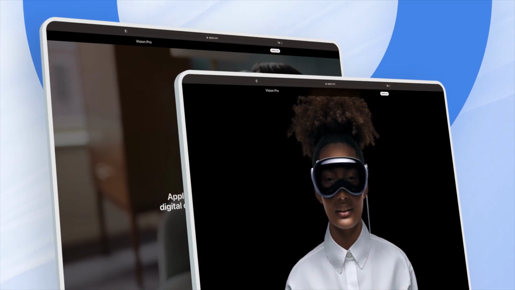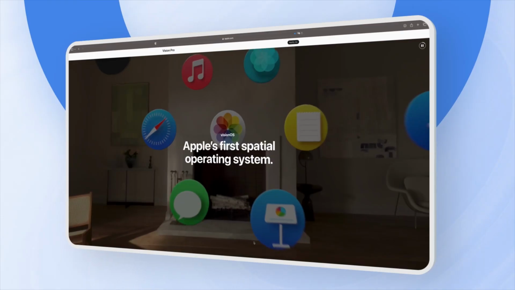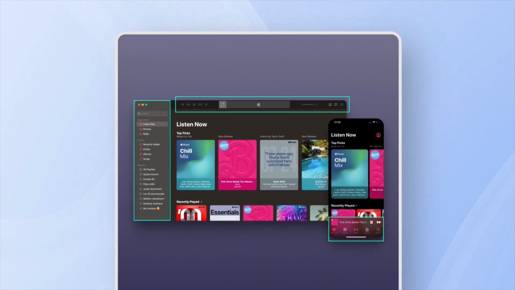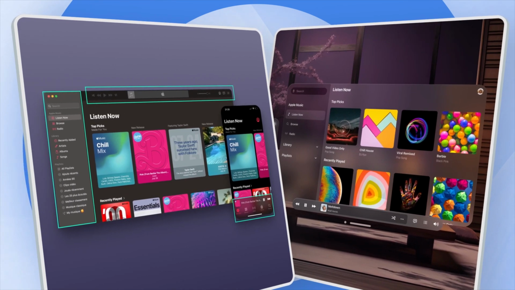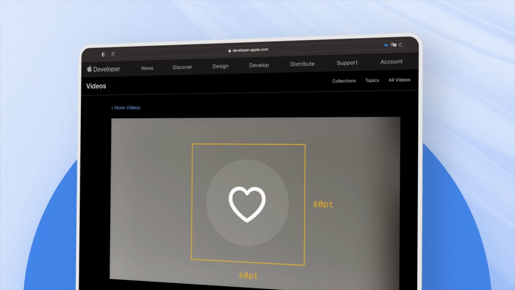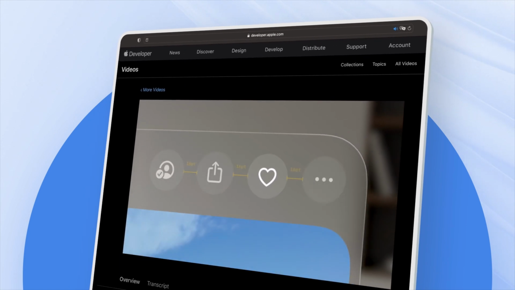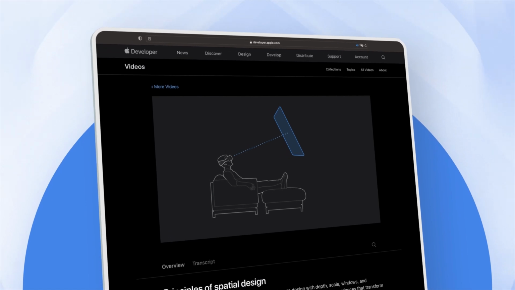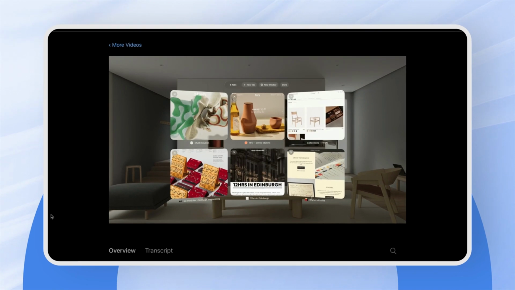Apple has announced a new groundbreaking product, Vision Pro, the world's first spatial computer. visionOS is the new operating system designed for Apple Vision Pro. First, we'll discover spatial design principles, ensuring familiarity with common elements like sidebars, tabs, and search fields. Designing with points to scale and adapt to different screen sizes and distances in the spatial platform. Human-centered design is at the core of the design approach, considering how users perceive and move within the spatial realm.